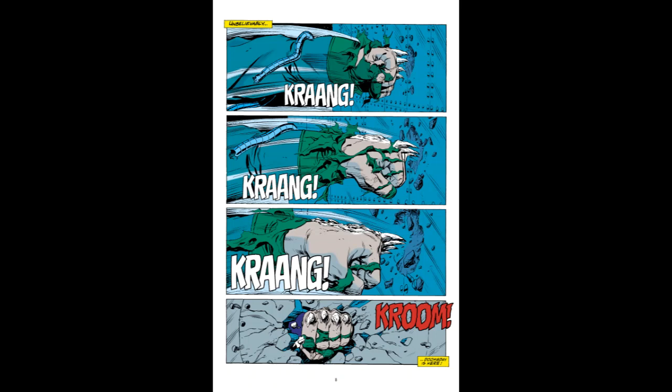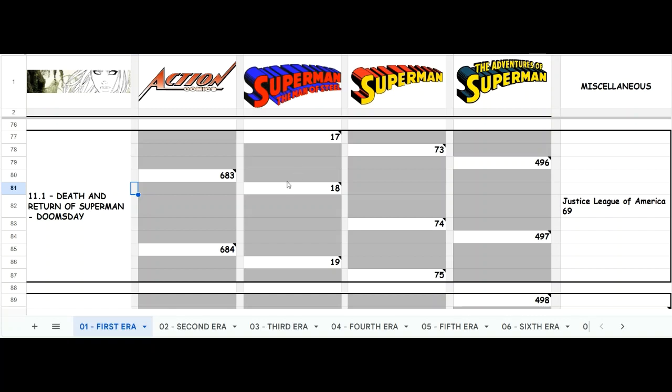Okay, let's dive back to the map here, and we've got Superman, Man of Steel number 18, that's triangle number 45, just checking in there. And that issue explicitly then leads into Justice League of America number 69. Now, this obviously hasn't got a triangle issue, it's not a Superman comic. And I will note that I haven't read the rest of the JLA in this era, as it's, to be honest, not really modern enough for me. In addition, this is a notably weak time in the JLA history, with a bunch of lesser known characters in their roster like Blue Beetle and Ice, and of course, as we'll see here, Booster Gold.